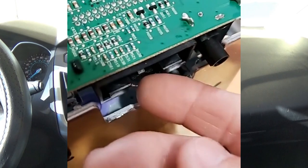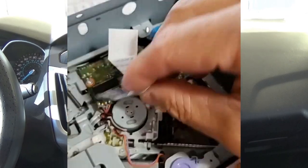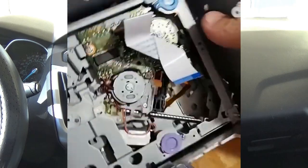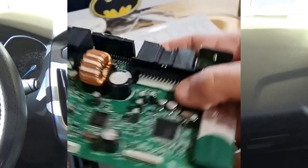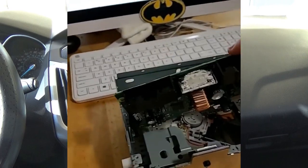Once you have the Ford Focus radio out, take these screws out and take the top off. Then I pry this up and disconnect the CD player right here — this connector connects the radio to the CD player. And this is all that's in the radio; it's just a CD player board. This other board here is the actual radio, and I'm going to take it to the car and plug it in.